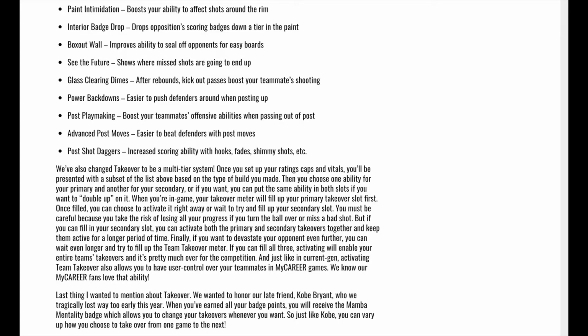Alright, so you can pause it if you want to read it, but I'll basically break it down. They changed Takeover this year to a multi-tier system. You got primary takeover, secondary takeover, and then they're going to add a third bar if you want a team takeover. So how it's going to work is you're going to get one bar, you're going to fill it up just like usual, and then you could activate that takeover, but that's only going to be your primary takeover. You can risk it by not activating it and wait until you get the secondary takeover, and then you could activate that, and then you'd have both going at the same time.